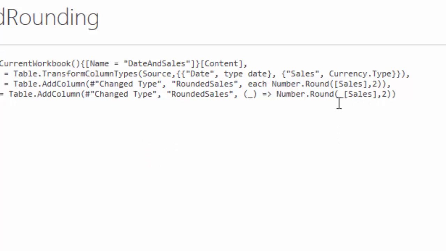Now, that underscore, you can actually think of it as getting the entire record. Remember when we talked about lookup, we need the record before we can specify the column. So whenever you see each, if you use just the underscore, you'll actually get the whole record for the row. Now, we already saw that example earlier in this video.